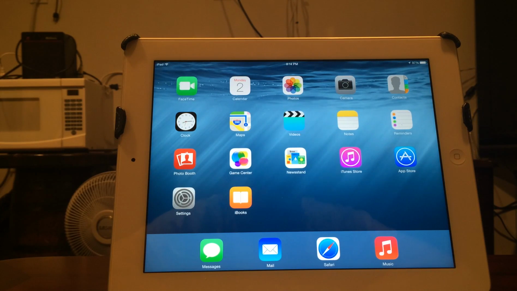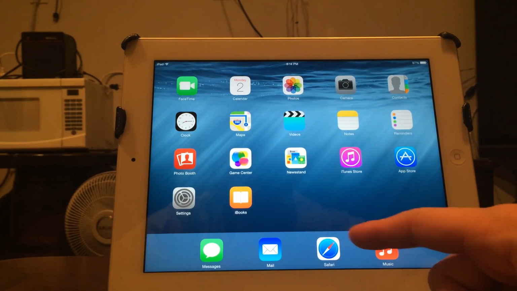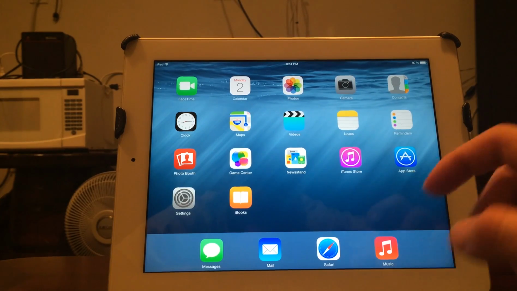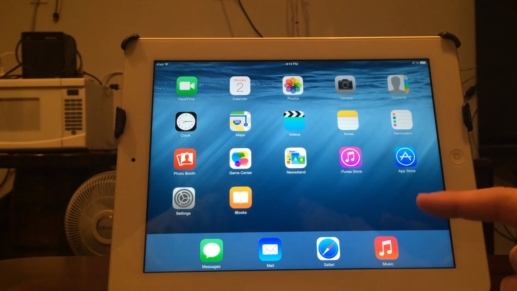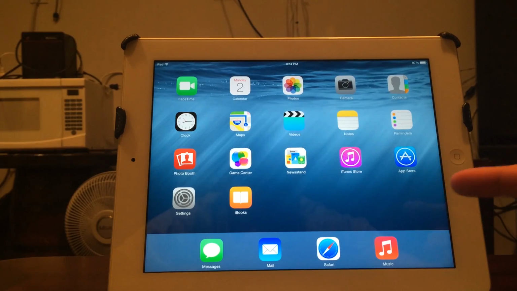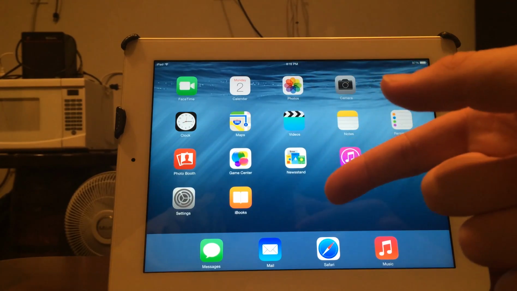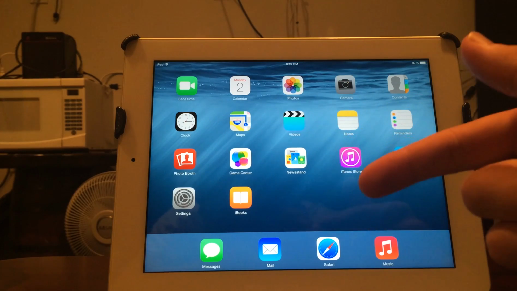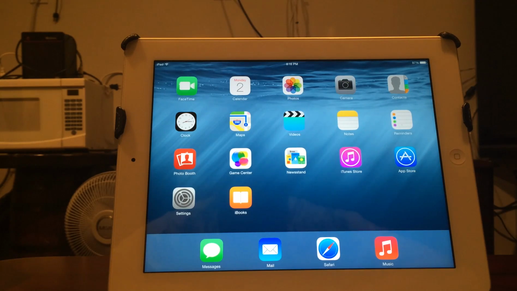Also, they have included HomeKit integration, which is not on the iPad currently, but is on the iPhone. You'll be able to control all different aspects of your house, similar to Nest, the temperature of your house. They've integrated it a lot into your everyday life, so you'll be able to adjust lights, temperature, all of that good stuff through HomeKit. And with HealthKit, you'll be able to track how many steps you've taken, and a lot more health features. You'll be able to see your heart rate monitor, also be able to see the weather outside, all that good stuff, the temperature integrated directly into iOS 8, which is very, very good stuff.